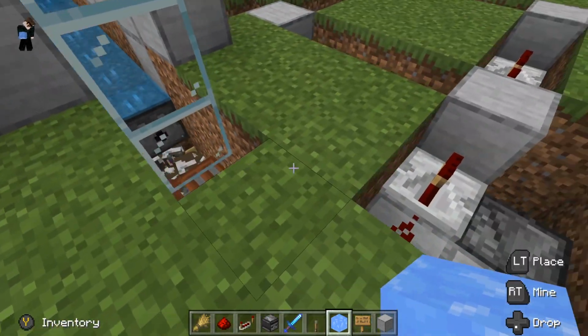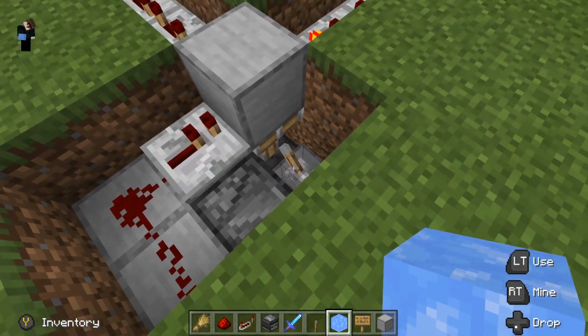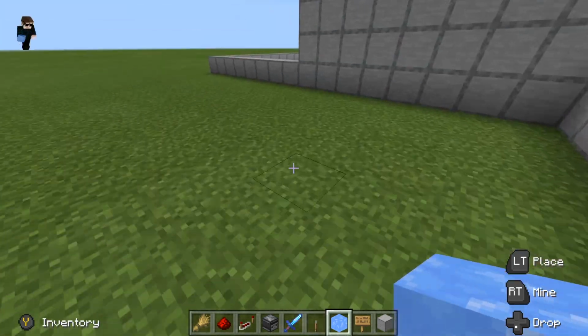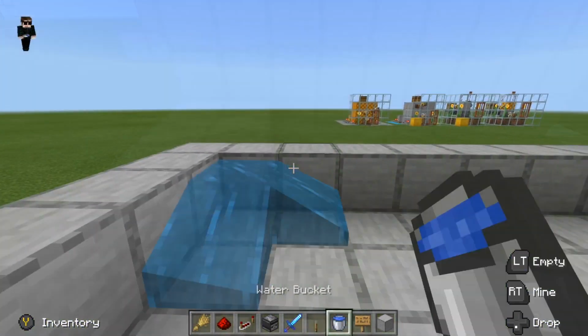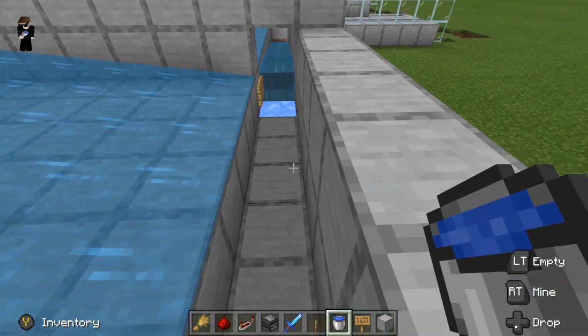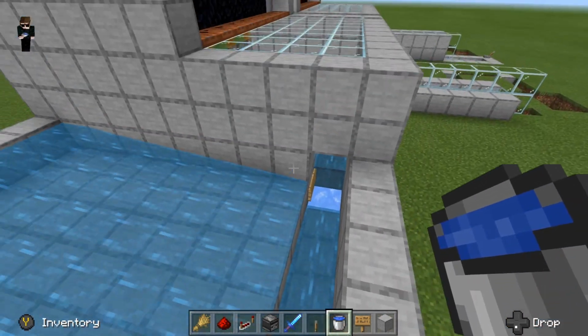So let's go ahead. I'm going to turn this circuit off for now. Let it run one more time. There we go. That should be off. Perfect. Alright, so now, just like we did before, we're going to build up this platform all the way down. Boom, boom, boom, boom, boom, boom, boom. And then that'll flow straight into there. And then we need a water source here to run all the way down that way.